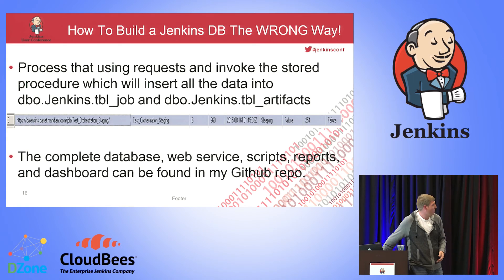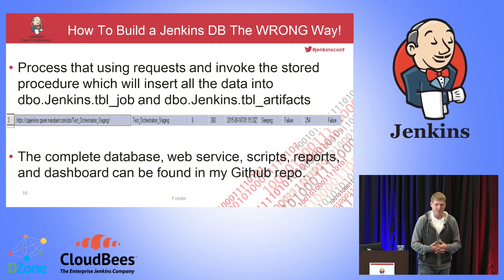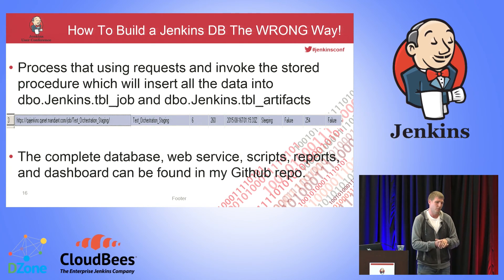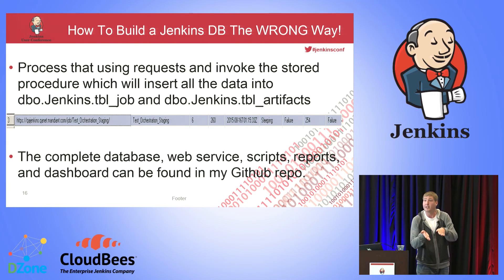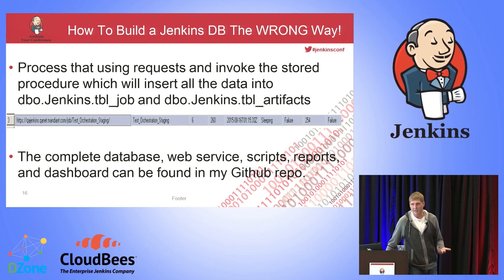You can configure it by an interval. So if you want to run it every five minutes — maybe you run a lot of builds all the time and you've run 10 builds in that five minutes — it's going to say, okay, the last time I processed anything from Jenkins it was build 10, and now it's at build 19, so I want to process starting at 11 and work my way up through the API URLs to the most current, then save that last build in the table so that you know where you left off.